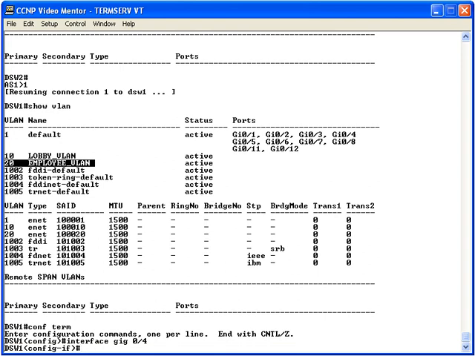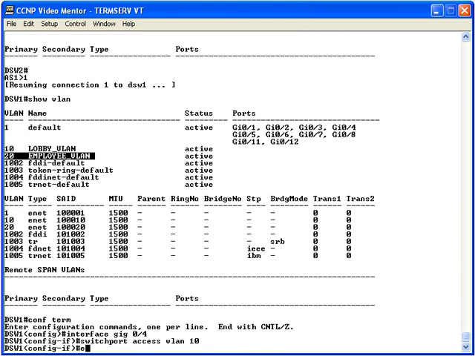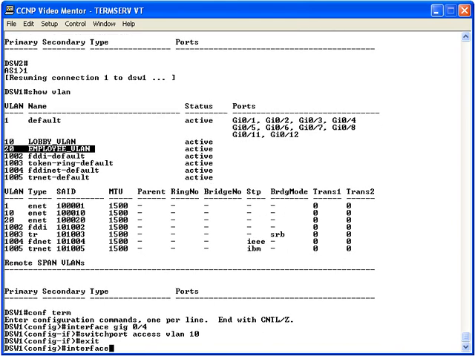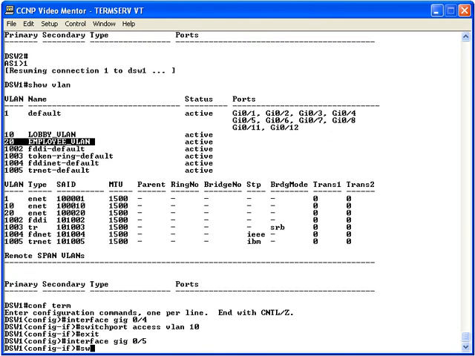In other words, we may be plugging that lobby PC into interface gigabit 0/4. We can say switchport access vlan 10. Next, let's go into interface gigabit 0/5 and say switchport access vlan 20.